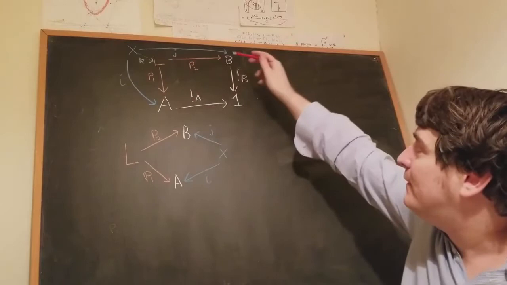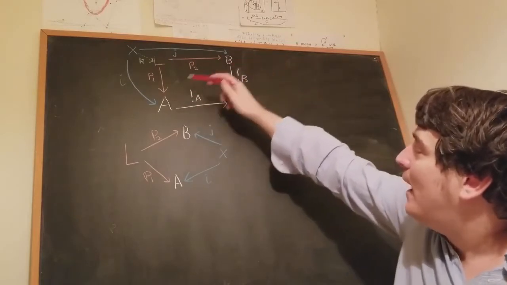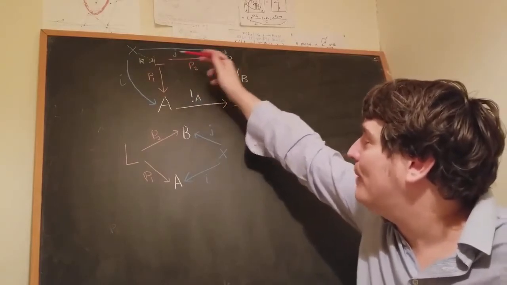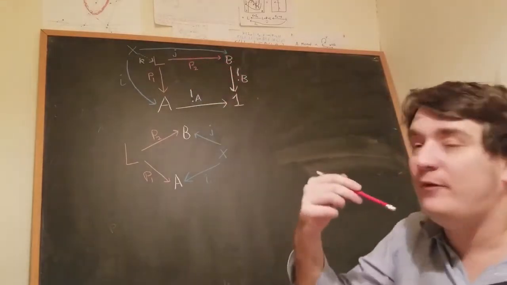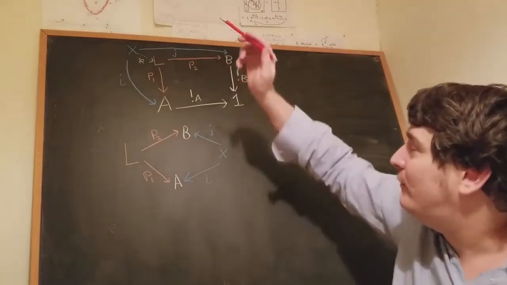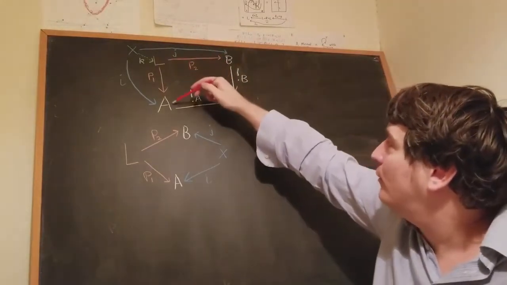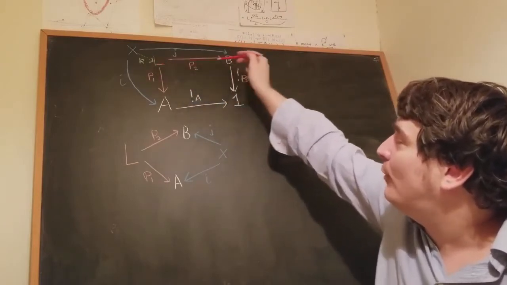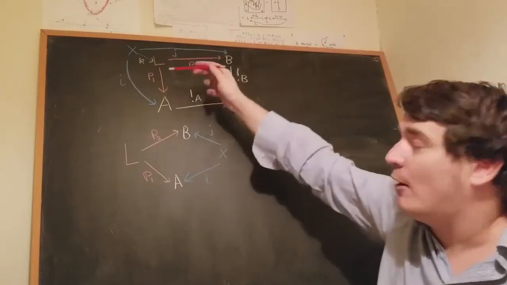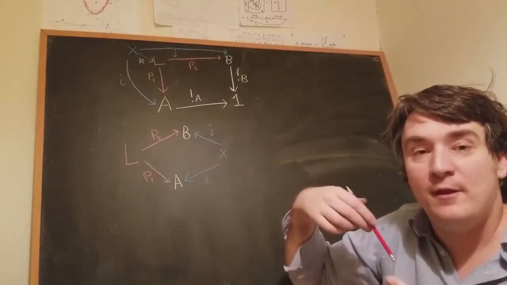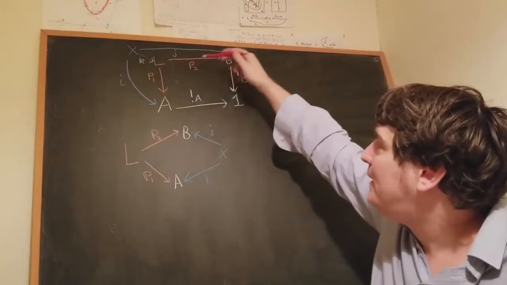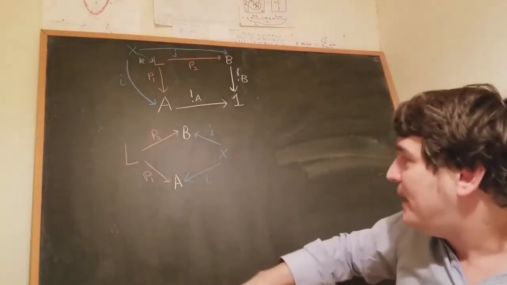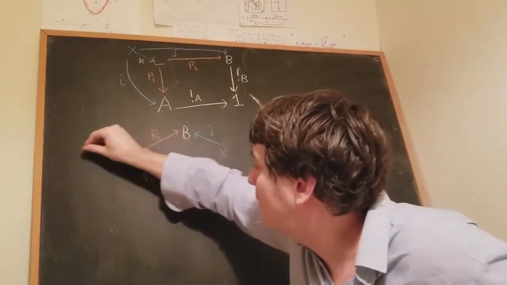And so here we're making the categorical product of A and B. And I claim that this is basically going to be this object L, this object of our pullback. So how can we see it? Well, my claim is that L is going to be the categorical product of A and B, and these arrows P1 and P2 involved in this pullback are also going to correspond with the projections P1 and P2, which we'd think of in the context of L being the categorical product of A and B.